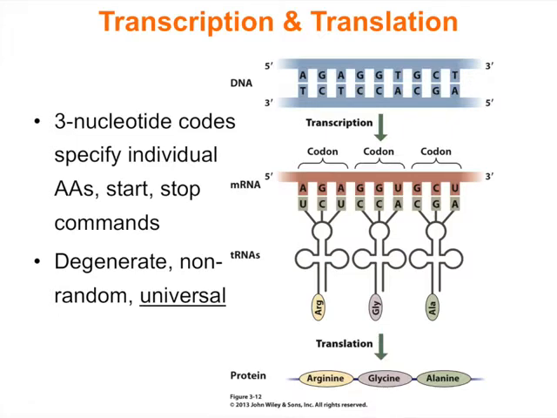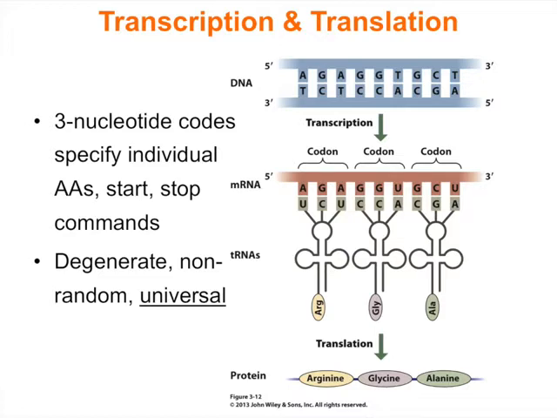So there are two jobs of tRNA. One, it has to bind the right codon. Two, it has to carry or transfer the right amino acid. Now, we're not going to focus too much on how tRNA is charged with the right amino acid. That's a bit outside the scope of this course, but we will talk a little bit about how tRNA recognizes the code and what the code means.